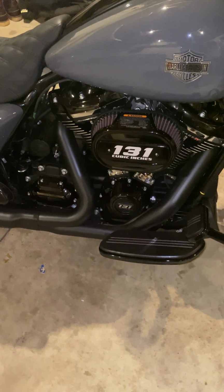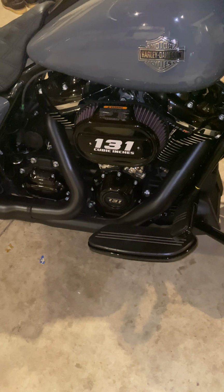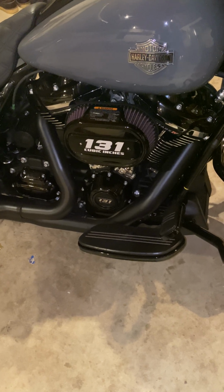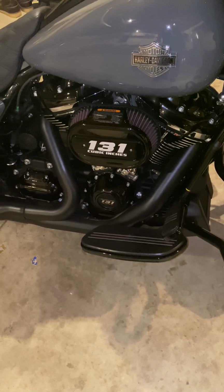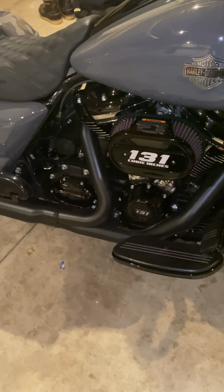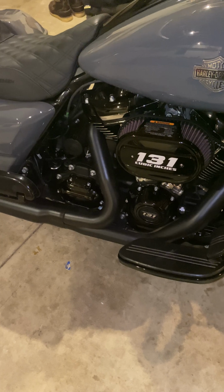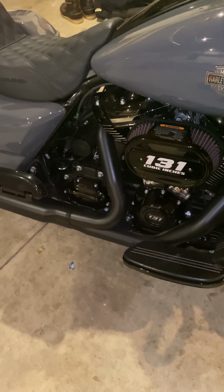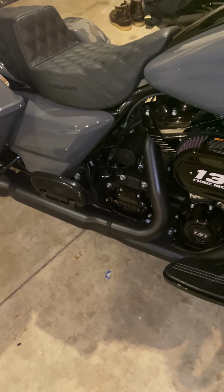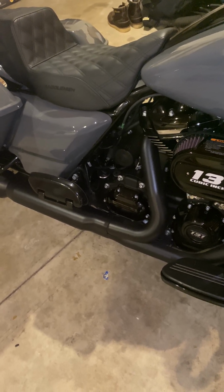He might have to add a DB reducer, I forget what they called it, for the slip-ons to help with the gas mileage. I don't really care about the gas mileage. I'm not traveling super far, so the gas mileage doesn't mean a whole lot to me. So it's not a big deal either way. It's really loud, but it sounds tough. But I may have them do it because he said it tones it down a little bit, because it does sound like I'm a bat out of hell, and I'd rather quiet it down a hair if I can. But if not, it doesn't really matter. I could take it or leave it.